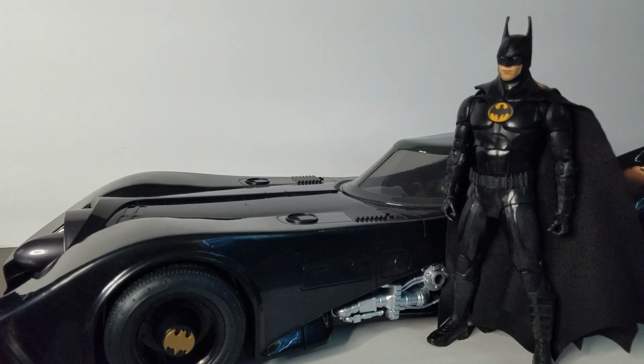Now, I know that there's gripes from people who didn't get the Ghost Rider Engine of Vengeance. But overall, affordability wise, yes, $60 is always going to look good to me. $250 for a Ghost Rider Engine of Vengeance with all the lights and everything, it doesn't need to be that high a price. And that's just my opinion. I knew that he was going to release the '89 Batmobile at an affordable price before then, because there were rumors about it.